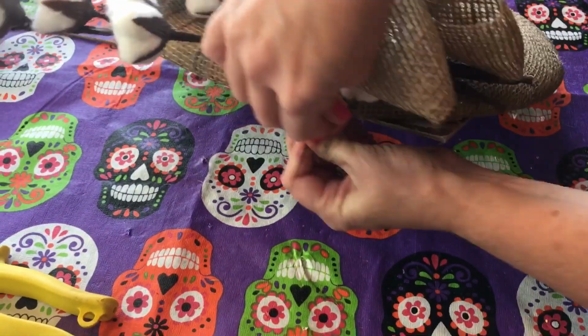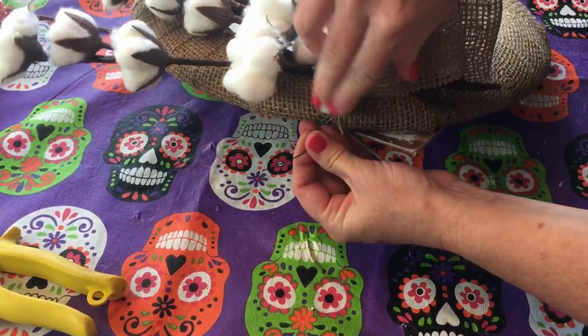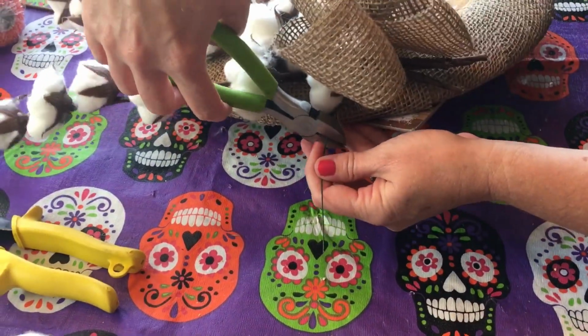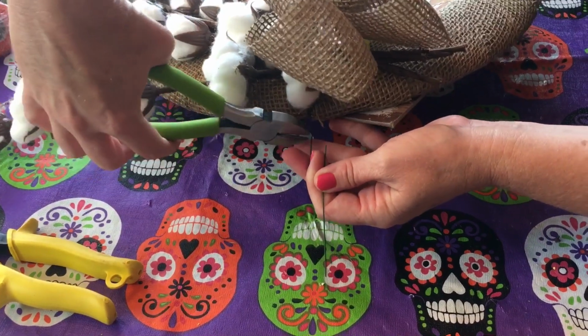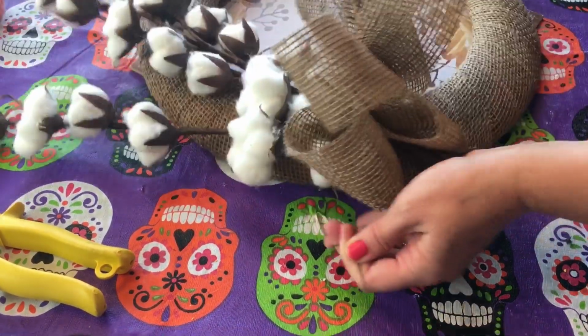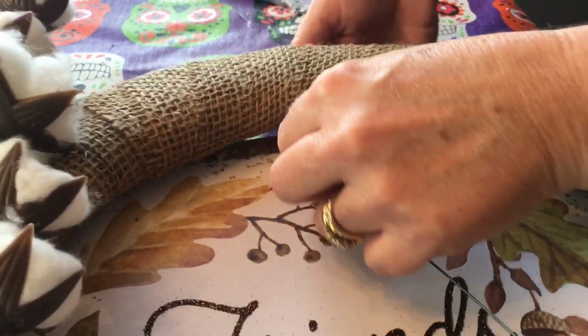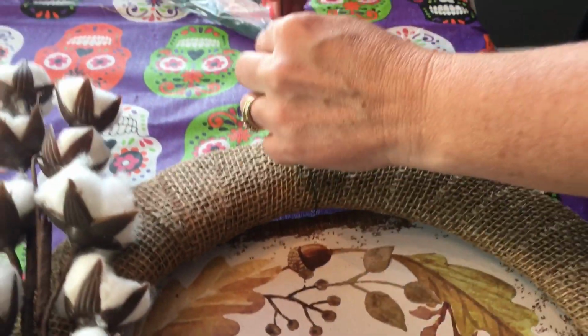So it would be good to glue your sign on after you have your cotton on and after you have your bow on. So now's the time to hot glue your sign on. And you might want to leave it sitting for a while, maybe use some E6000 and let it sit and dry overnight. And then see that space? That's what I also had on the sides too.